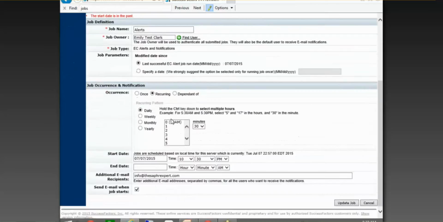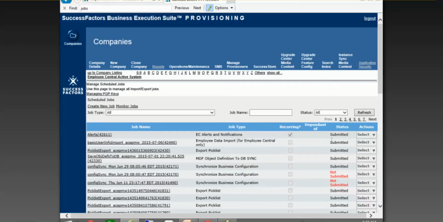Start date is in the past. It takes US timings. It's a pain. So submit now. Okay, this is submitted. So this will keep recurring and this will keep running and sends you alerts with that message saying, okay, so and so person has a work permit expiry on date. So this is the only difference.